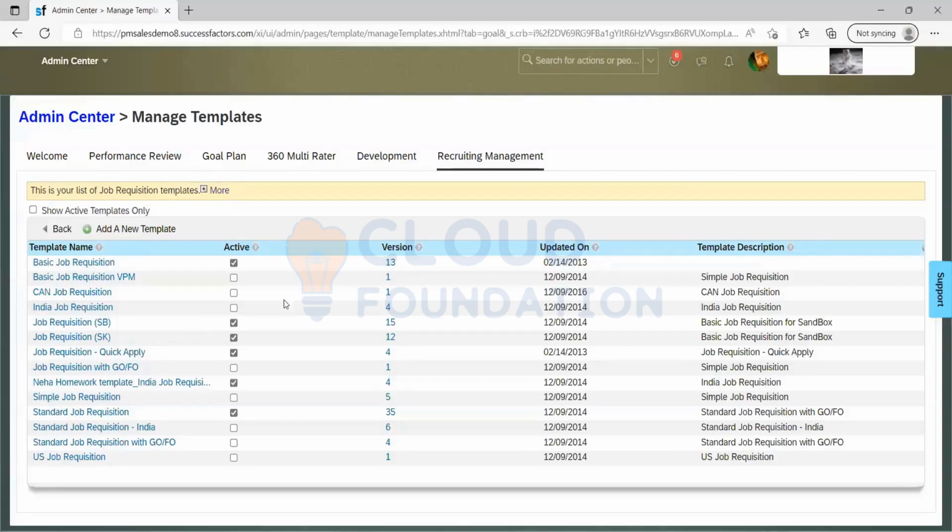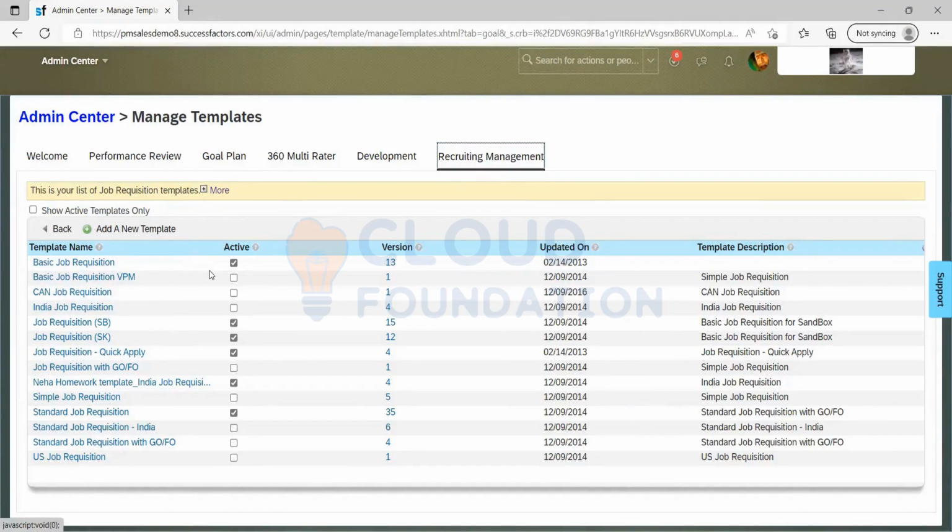Since you're already aware, you can create a number of job requisitions.